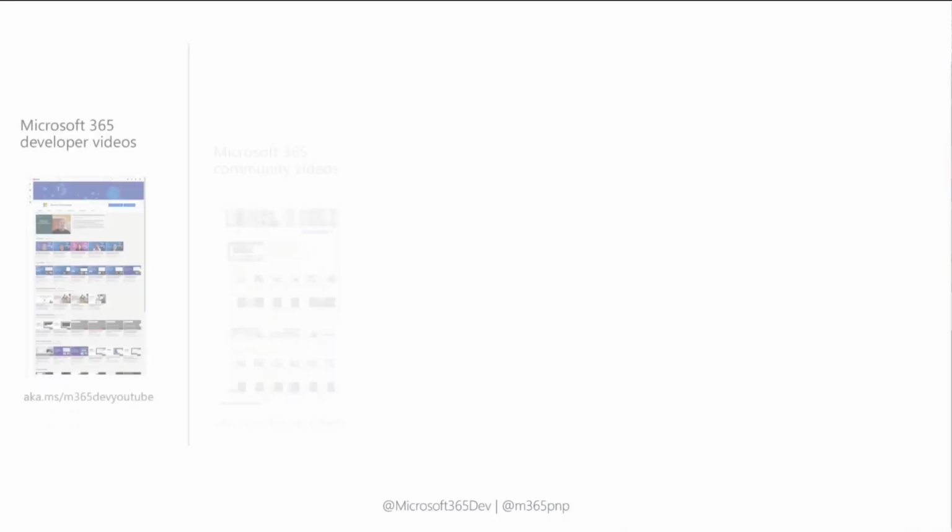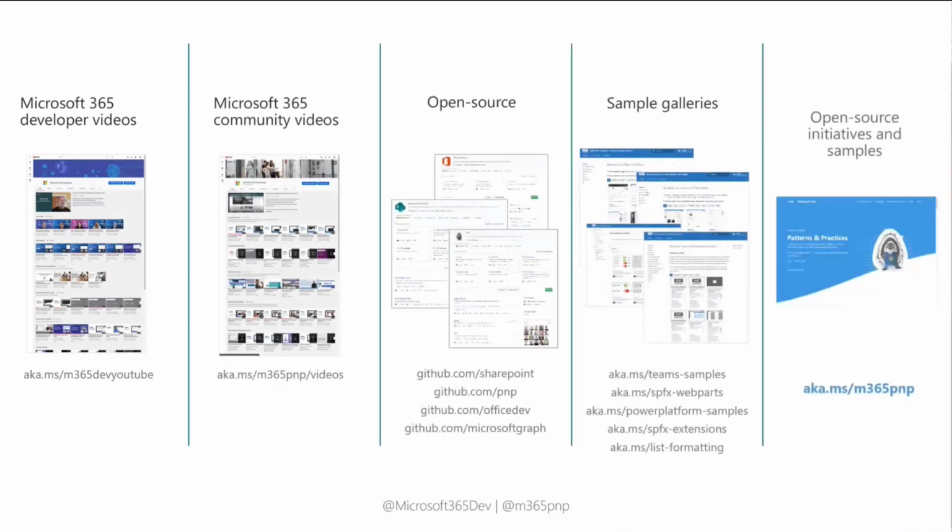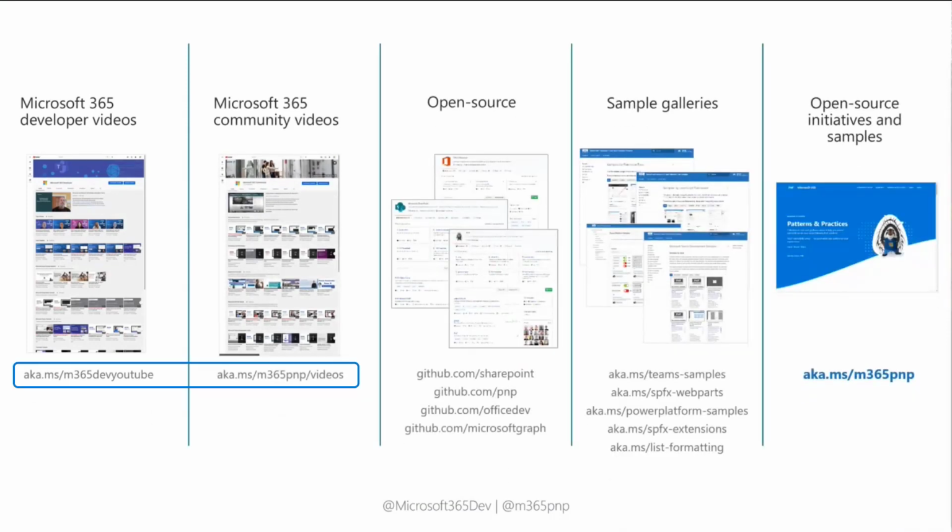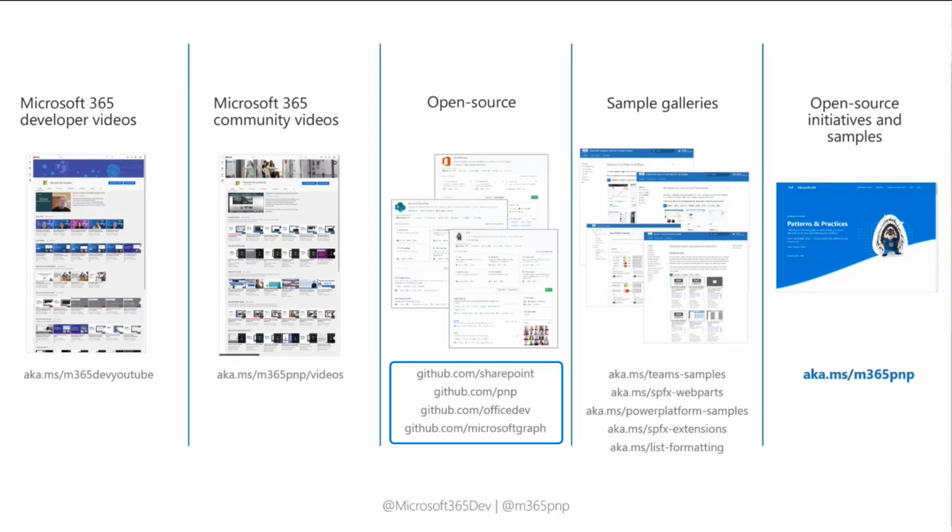Now, a quick recap on all of the assets. I know there are a lot of assets, so I'm going to be super fast here. Basically, there are 2 YouTube channels where you can find awesome videos getting published all the time, and a lot of open source assets. Do not start from scratch. Have a look at what kind of samples are available for you to take advantage of. If you're wondering whether there are too many assets and URLs to remember, it is actually one URL, aka.ms/m365pnp. From there, you can download the community call invites and access documentation, tooling, SDKs, samples, and all of that stuff. So that's really cool.